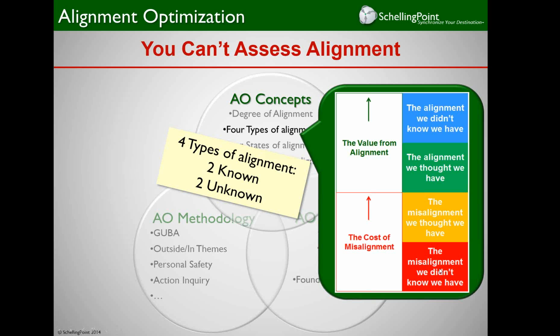And the red, of course, is those areas where you find out that your sensing mechanism couldn't see over the horizon. In other words, the signals that you were getting from your colleagues, your customers and your business partners were telling you, yes, we seem to be aligned around our actions here and here, but the red is where you find out through some simple questioning there's actually some fundamental misalignment that needs to be dealt with.